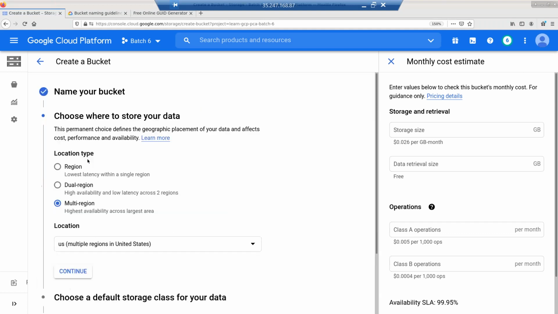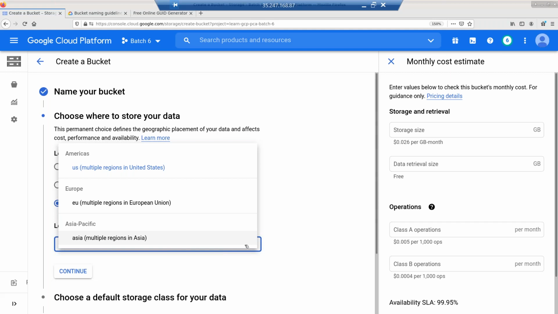Click on continue. Now you get an option about the location type, whether you want multi-region or dual region. When you select multi-region, you see only 3 options. Now multi-regional is what was mentioned in my slide. Now you see here it has multi-region. The AL is missing, I'll explain why. So first let's go with this option. For multi-region, you see you only get 3 multi-regions: Asia, EMEA, Europe.